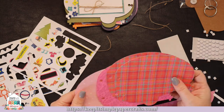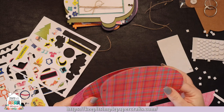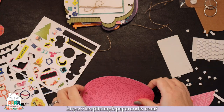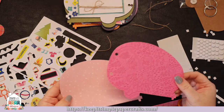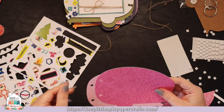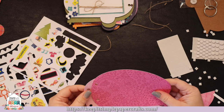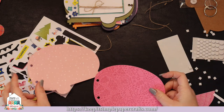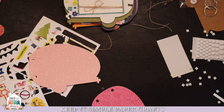All right, so now we are going to take our pink one. We're going to take the light pink, and that page, these two are going to go together. I know they're not the same and we've been using the same ones, but we're not going to do that this time. So now the front of this will be the light pink, and then the back side is going to be this polka dot. So we'll get our adhesive on here.